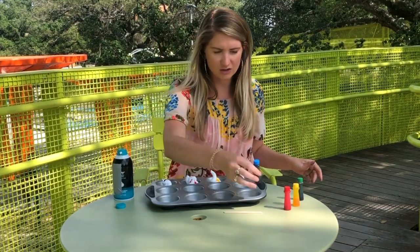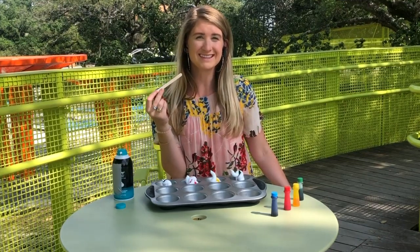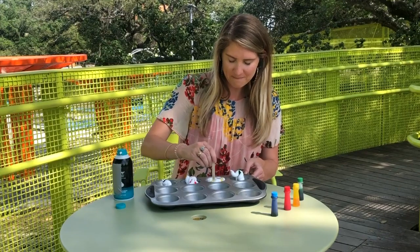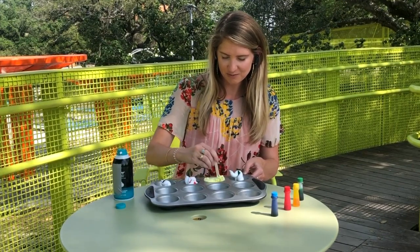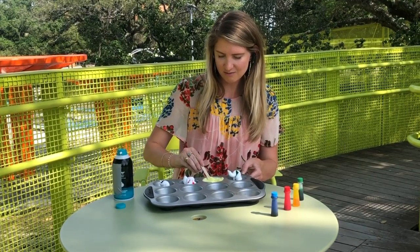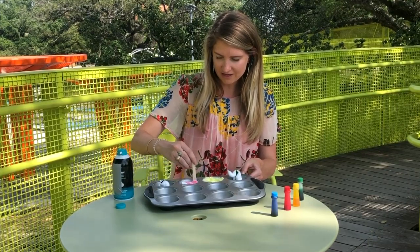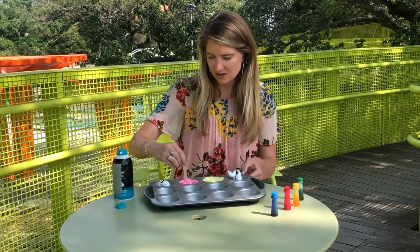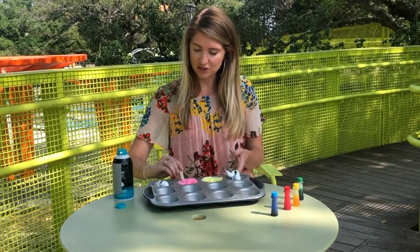Now we've got to get that color all swirled up in there. I only have one popsicle stick, so I'm going to start with the lightest color first. I'll start with yellow and mix up the food coloring with the shaving cream — I got a nice, really pretty yellow. The next color is red. I'm going to mix that up as good as I can; we want to get all that white out and make it a really consistent color. Mine actually looks a little bit pink, which I'm okay with.